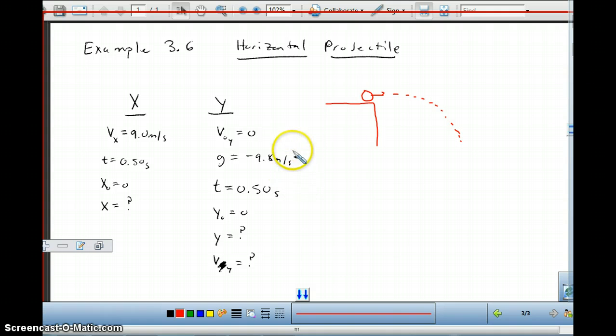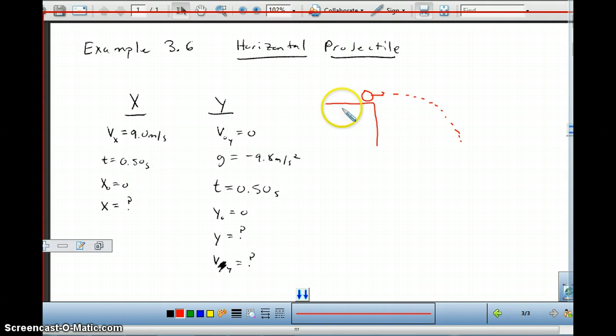But what we have going on here is, first, because of what we learned in class of the independence of the horizontal and vertical components, we are going to list all the givens horizontally and all the givens vertically. So we are told that this thing is traveling at a horizontal 9 meters per second as it's on the horizontal surface up here. What's going to be in question is some factors when t equals 0.50 seconds.